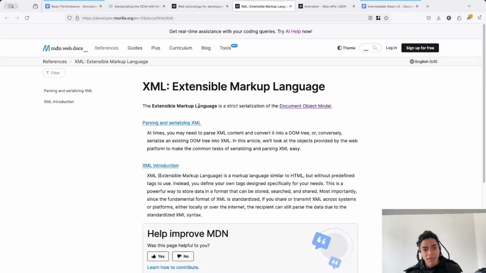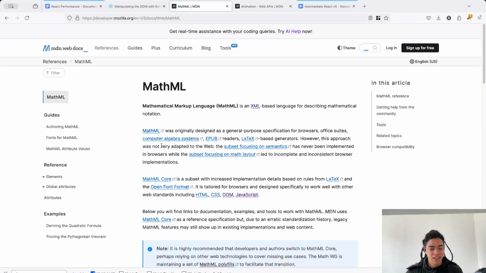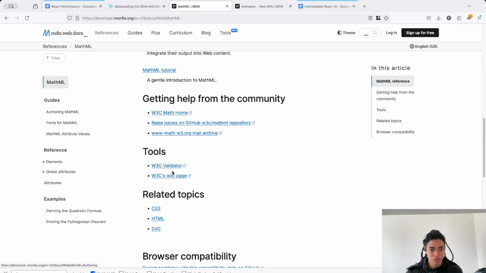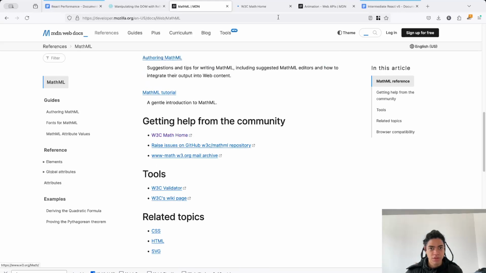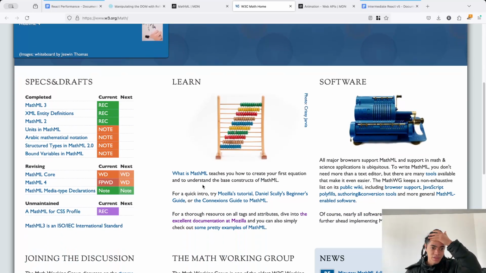But XML, the extensible markup language, is a strict serialization of the DOM. So in any case, this allows us to render this kind of thing. For example, here, the math element allows us to express this kind of object here.